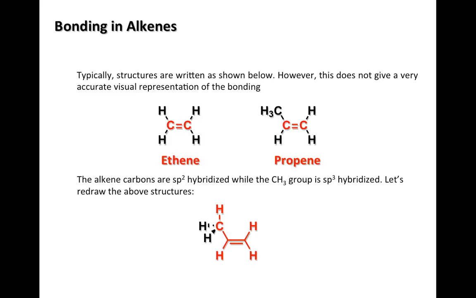Now what I'll do is I'll highlight all the ones in red that are going to be in the plane of the paper, and what we'll notice here is that we've got one that points towards us. And if you don't know already, if you've got a wedge, that is representative of something that is coming out of the paper or pointed towards you. And if you have one that's a dash, that means it's going away from you.